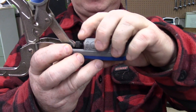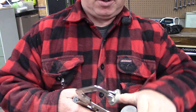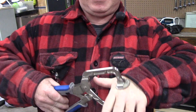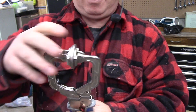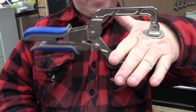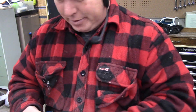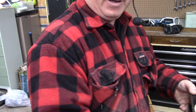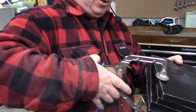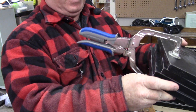It has this little adjustment right here that adjusts the pressure. This one automatically clamps — depending on how much pressure you want, you can clamp to any thickness. See that? It clamps by itself with the same amount of pressure no matter what you clamp it to. I'm clamping it to my hand here, but if you want to clamp to a surface — like here are four of my doors — I can clamp to that and that's it. It's amazing.